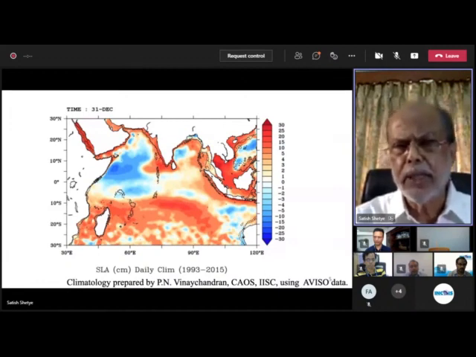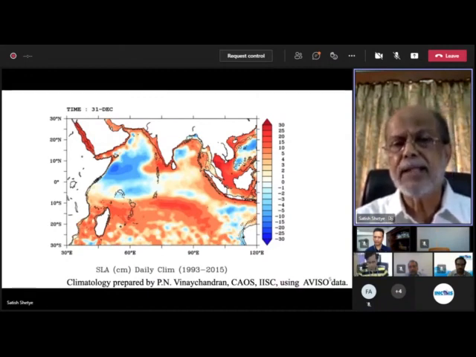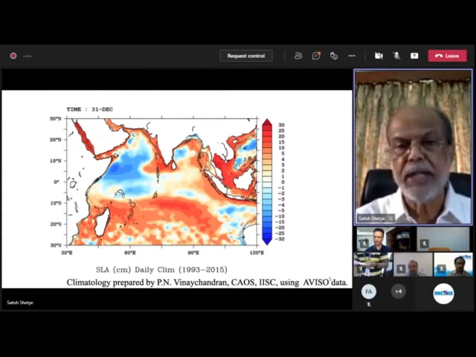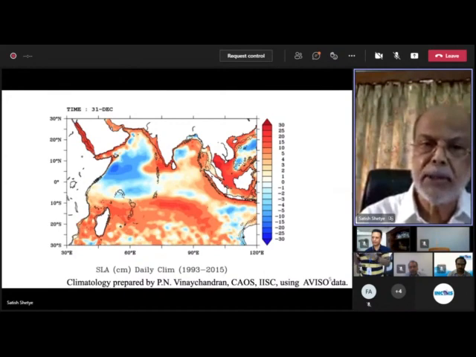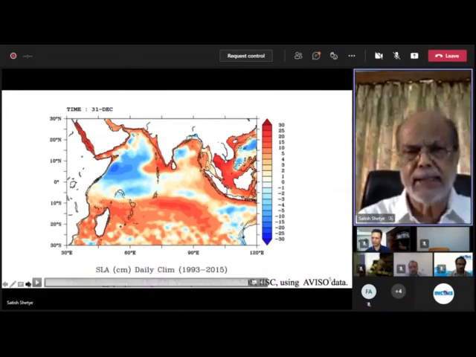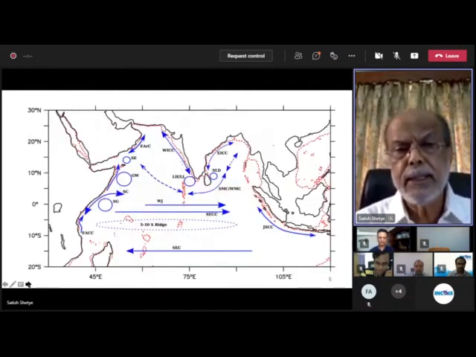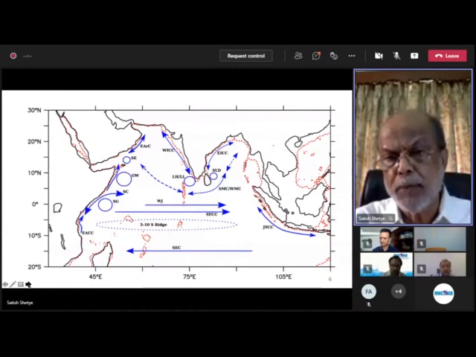And it essentially means it is the new technology which is fueling the understanding of an ocean like the North Indian Ocean, because this is an ocean where everything changes with time during an annual cycle. One of the very few parts of the global oceans where things happen seasonally very prominently. So if you analyze this sort of data and look at what it does, here is a schematic which summarizes what has been seen in the observations, either satellite, hydrographic, current meters, and so on.